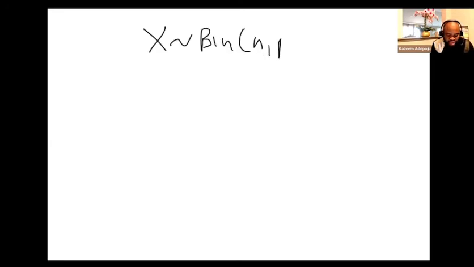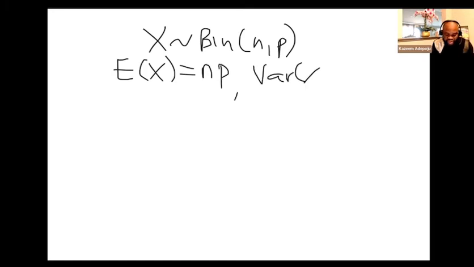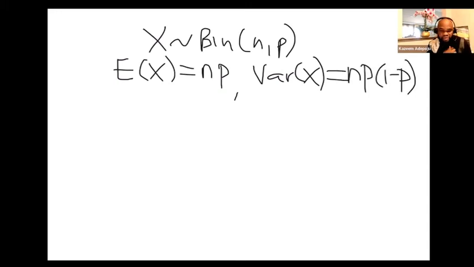Okay, now this is what I want to do. When you have a binomial distribution, X follows a binomial distribution with n and p. I think I showed you yesterday, the expected value of X is actually np. But what I want to show today is that the variance of X is np times 1 minus p. And that's exactly what I want to show now. So how am I going to show this?